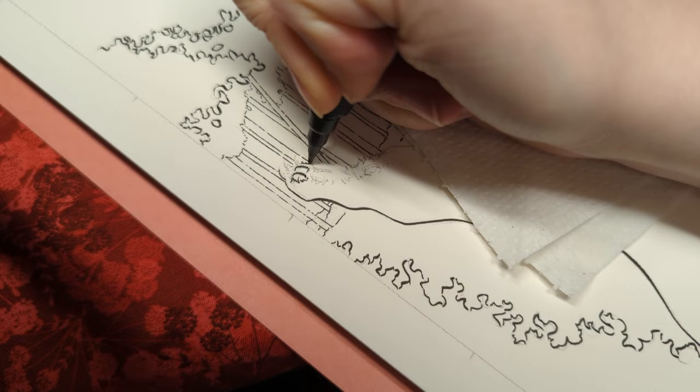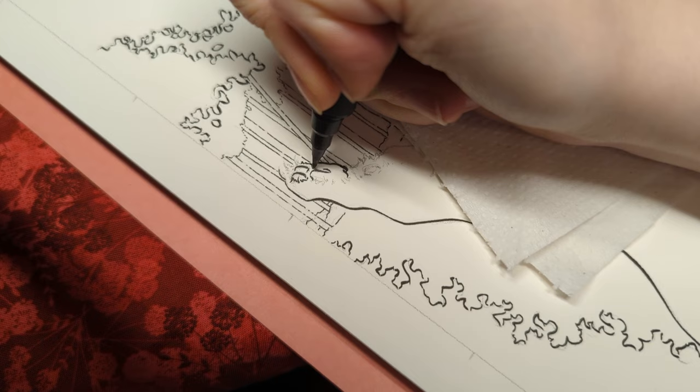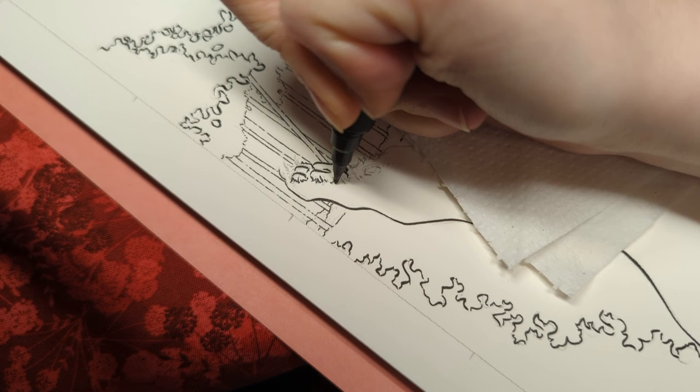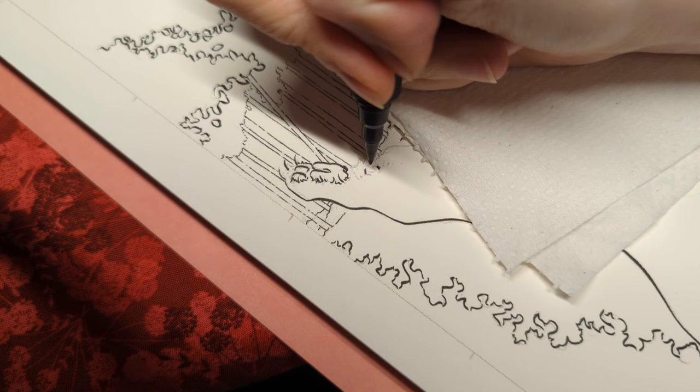Even though I was still getting used to this pen at the time, it was a very pleasant experience on the paper that I'm using. I'm using the Baohong Academy watercolour paper. It's 100% cotton and it's hot press, which means that it's a smoother surface than cold press or rough. And typically, you want to go with hot press for doing ink.